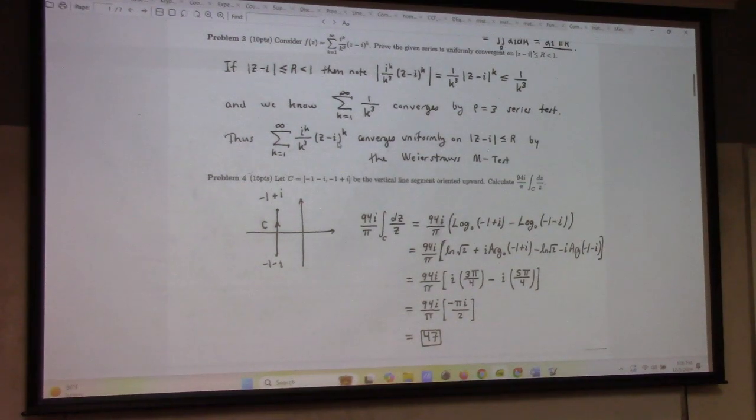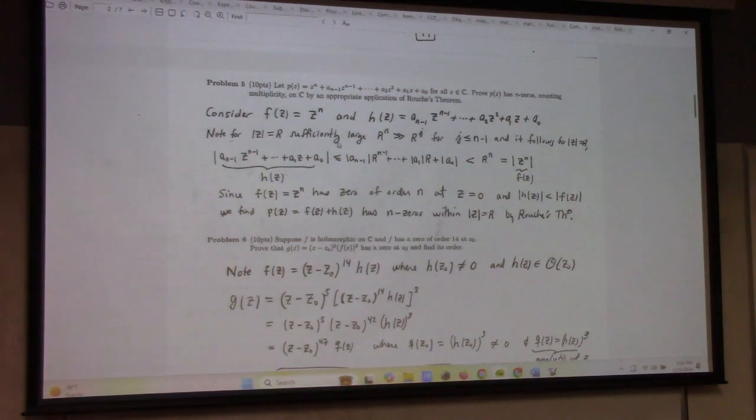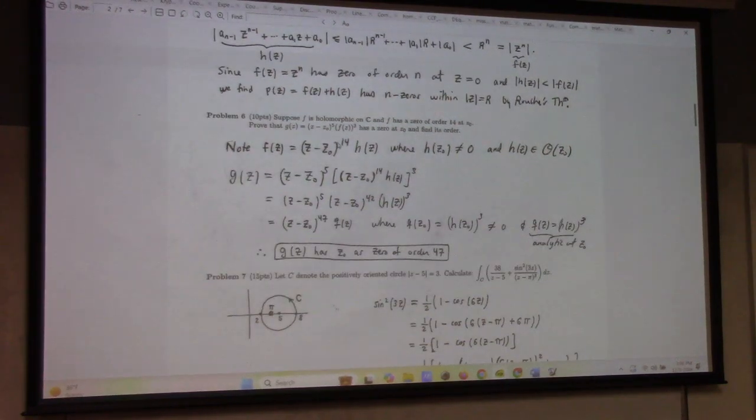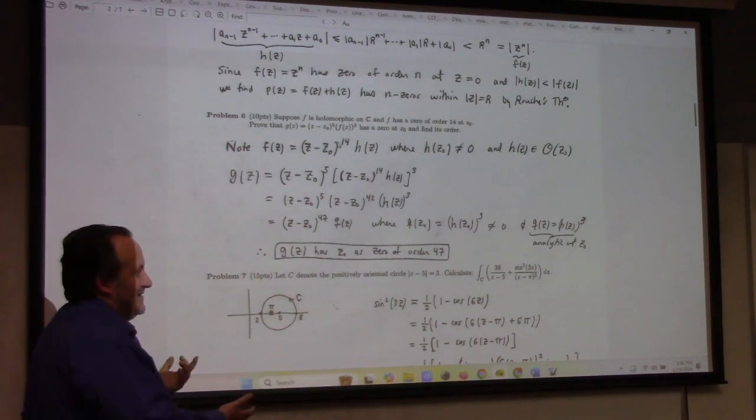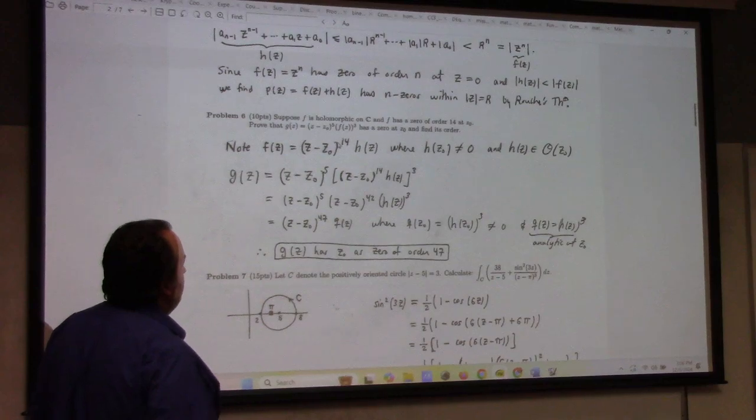It matters. Let's see here. Problem 5 we did in class. Problem 6, everybody can do problem 6 on the final. A lot of people miss this on the test, and it's needless. You guys can get this problem. You just got to be more careful and think through it.